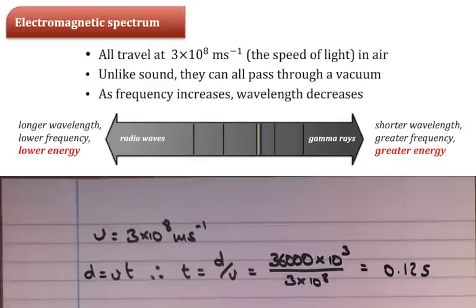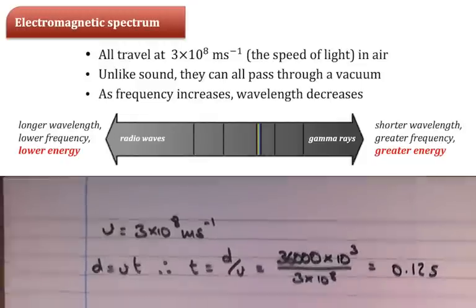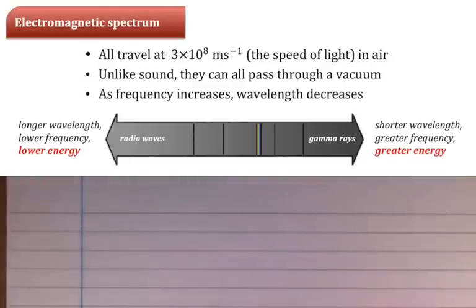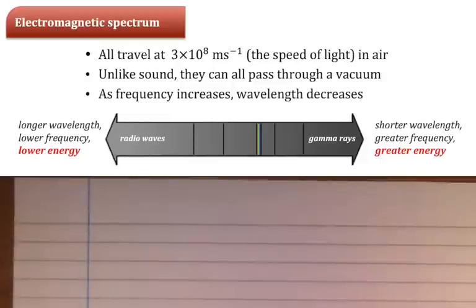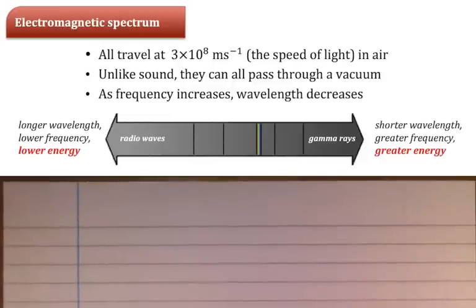Right, this basically shows the electromagnetic spectrum. What it doesn't show though, and I'll show that in a second, is the order, or at least all of the members of the electromagnetic spectrum. It is showing on the left hand side radio waves, on the right hand side gamma rays, but if you were asked to fill in the names of all of the electromagnetic waves, would you be able to do it? That's something that's very important to know.